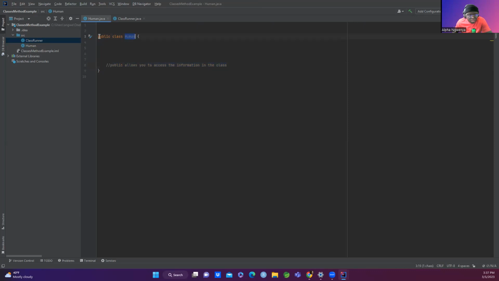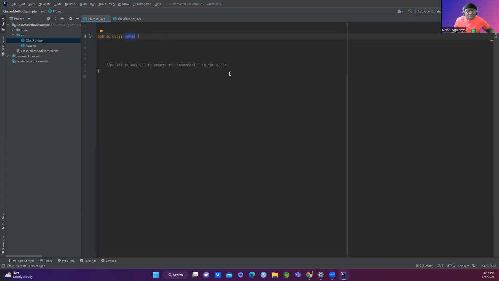But because this is the one that is next to public, and I call this human, I have to change the name of the file, because the rule says the class name, which is the public class, and the file name are supposed to be the same. That is how Java finds an entry point into this document. I see. So the class runner on the side is also the same. I see it under the SRC. Human. Okay, that's how it is. Got it. So that's the rule that you have.